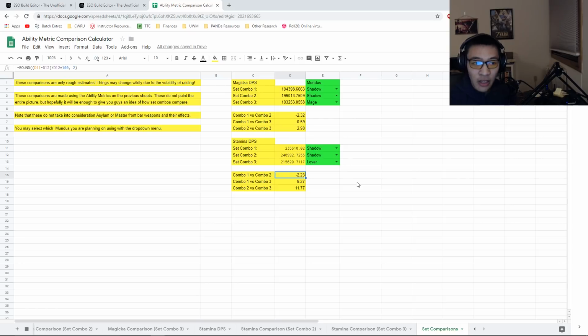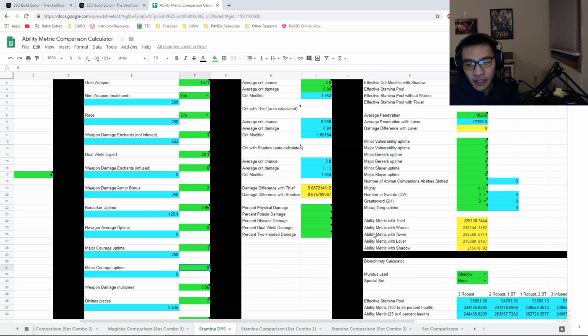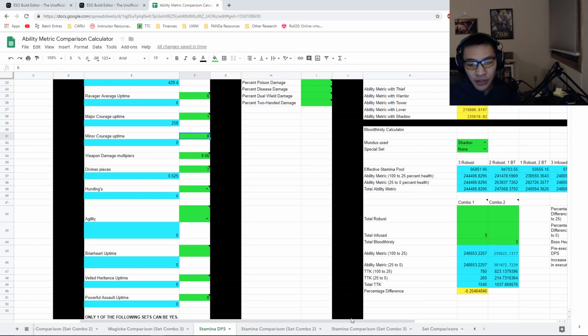So this is definitely a noticeable DPS increase, but 2% is not that huge of an increase, all things considered. I believe that the shadow buff from Rastone ended up increasing DPS by a larger relative percentage that way. Now, the other thing that I was interested in was, how does this affect Infused versus Bloodthirsty for jewelry traits?